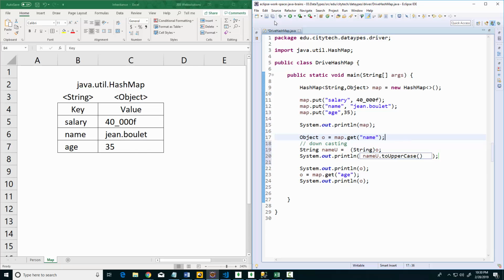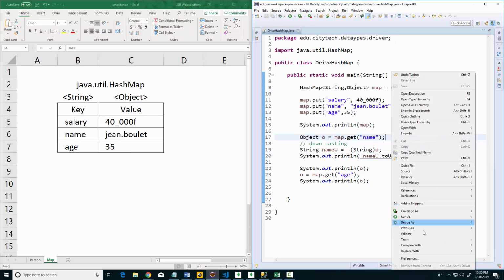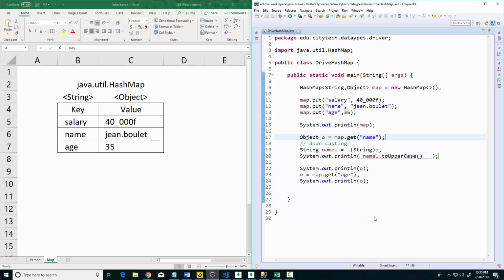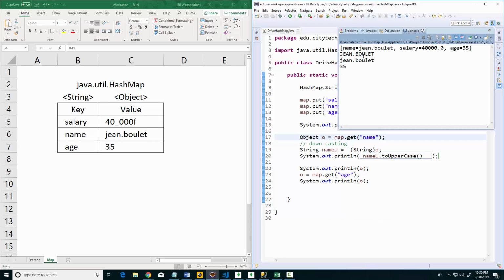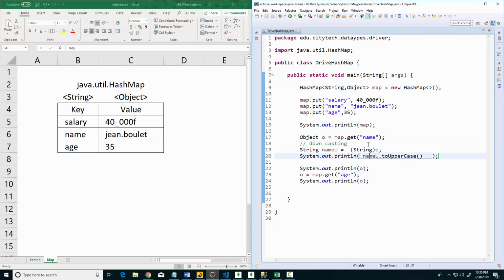So now when I run this, I can do that now. This is the first one that we ran. This is an object. We then converted it to a string and made it uppercase. But the first thing I had to do was downcast.